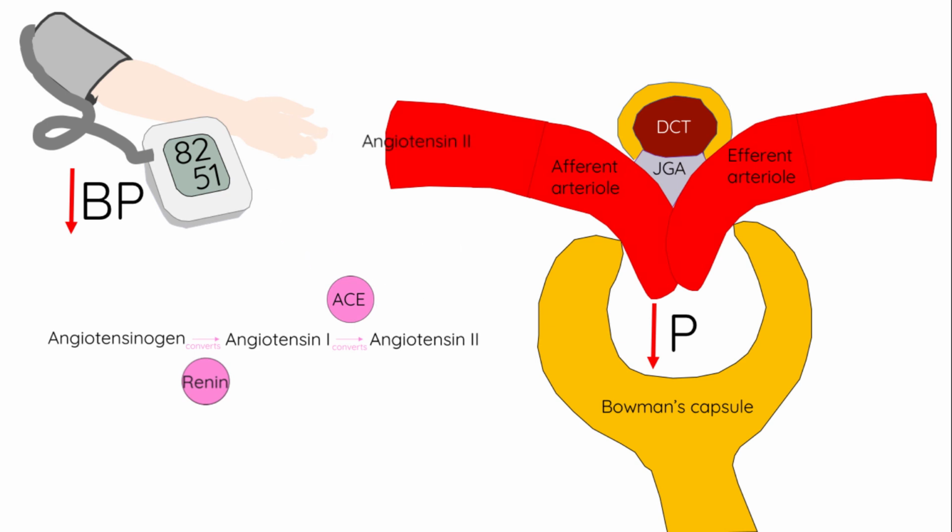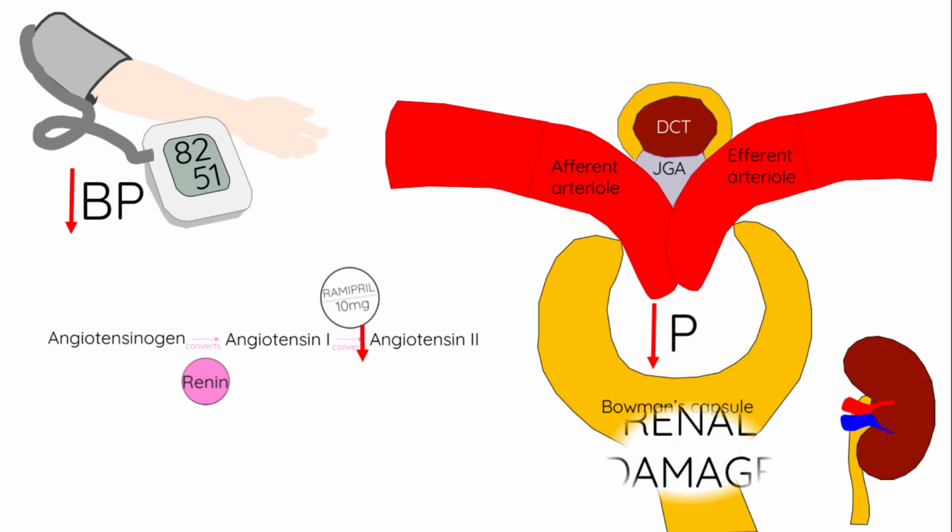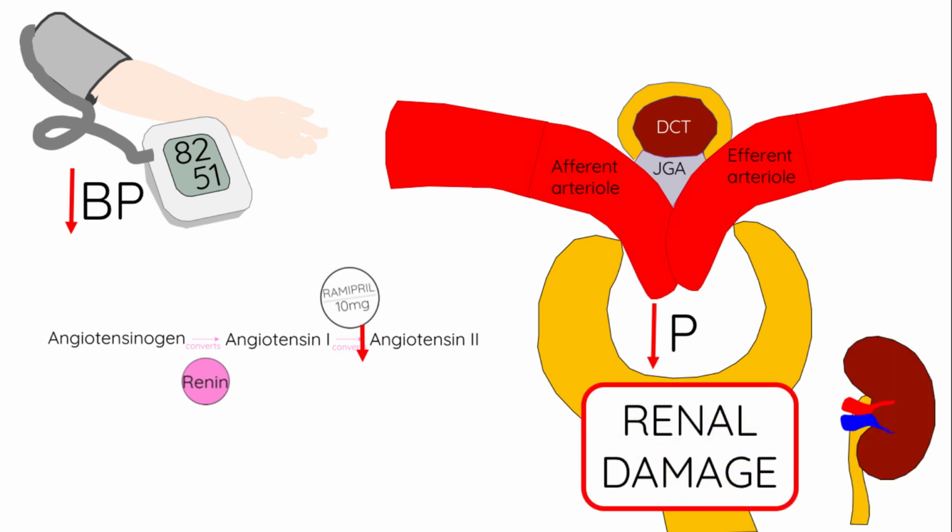Now, in the kidneys, angiotensin II specifically acts on the efferent arteriole, causing direct vasoconstriction. This increases the pressure within the glomerulus and maintains a good rate of glomerular filtration. ACE inhibitors inhibit the production of angiotensin II, and so ACE inhibitors indirectly cause vasodilatation of the efferent arteriole, which reduces glomerular filtration pressure and essentially GFR. This is how ACE inhibitors can cause renal failure or AKI, and why they should be avoided in most patients with renal impairment.